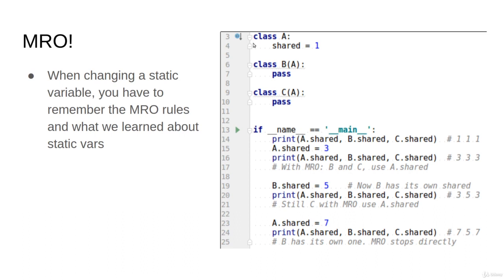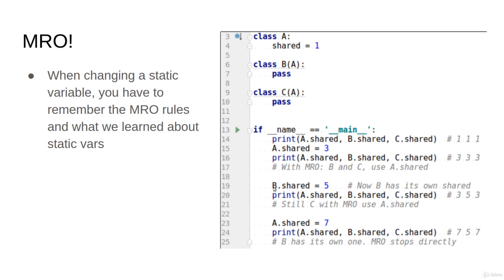Another example. We have here class A shared, and we have here B and C who don't have this shared static variable. If we try to print all of them, then we are going to have the same value referring to the A. If we started to say A.shared equal 3, at this moment we added a static variable to A to be 3. If you try to print it, still all of them here, these two guys, are referring to the shared which is changed to 3.